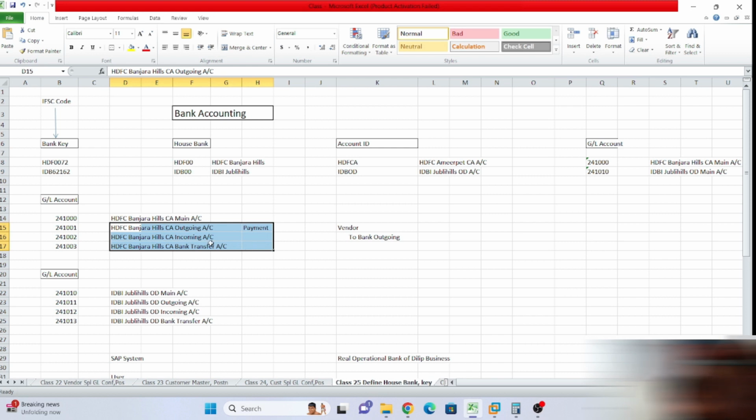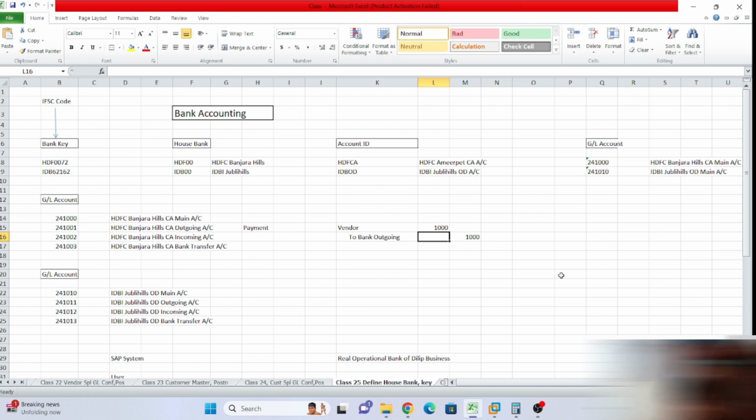After deposit reconciliation, will the remaining balance again be forwarded to these three accounts? No, no. See, outgoing payment is done. Suppose outgoing is 1,000. So this 1,000 amount will now be adjusted in the main account. Then after that we need not transfer it again to the outgoing account, right? No, I'm saying the leftover balance.